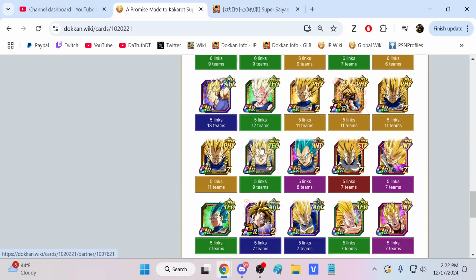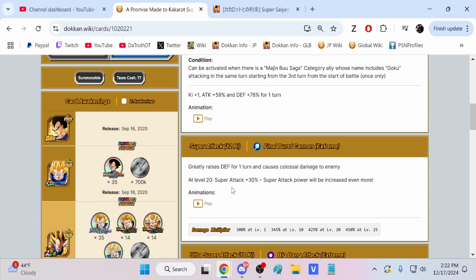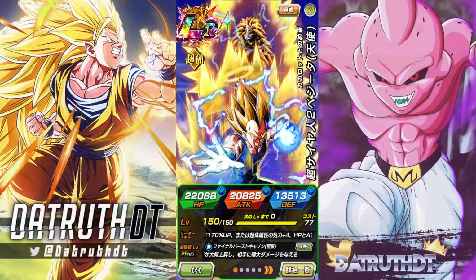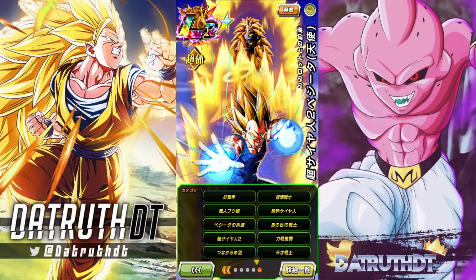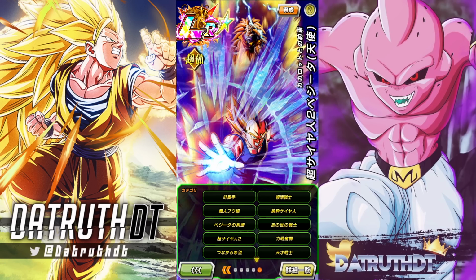All right, so we looked at his links. We'll look at his best linking partners. Multipliers are the typical stuff: 150, 12 ki, 200%, 24 ki. Looked at all of his super attacks, all the good stuff. Let's just go ahead and take a look at Vegeta's category teams now, right? So Vegeta, of course, does have quite a few category teams. But he is pretty conditional on having another Goku or another Buu Saga Goku around.